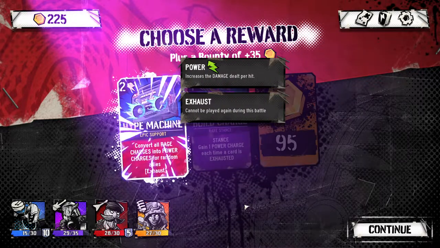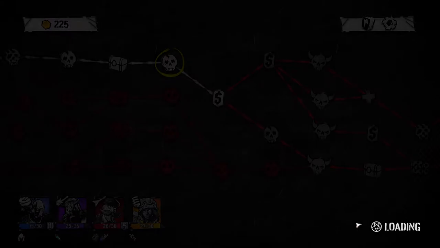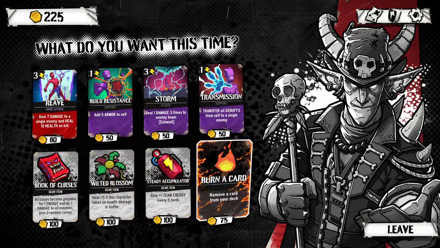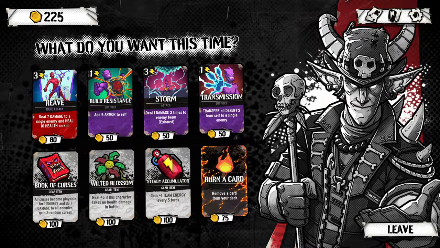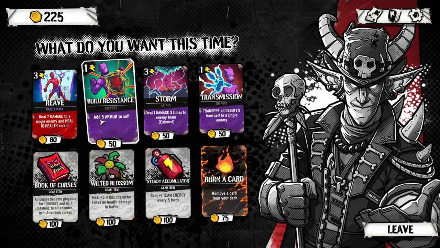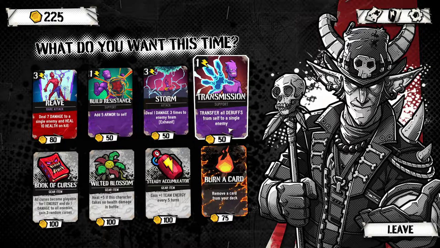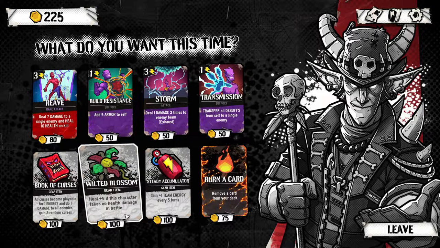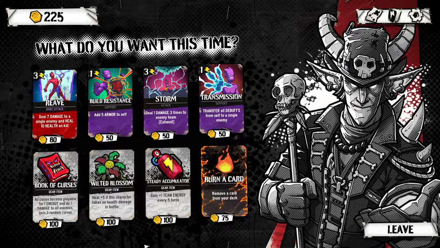Since this is epic, let's give this one a try. I can't decide between the two actually, based on their merits, you know? What do we have here in the shop? What do you want this time, he says. This seems nice, actually. Also this. Transfer all the buff from self to single. Oh! Might be good, actually. But with this character you have to be very specific. I mean, you have to actively protect the character.